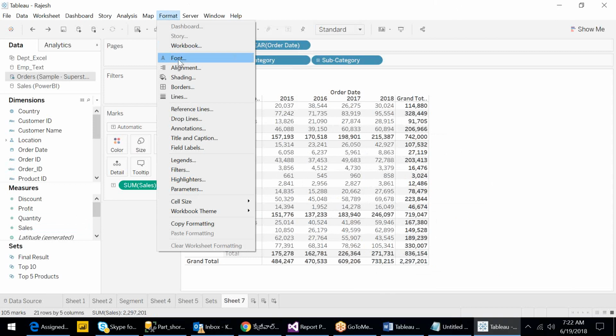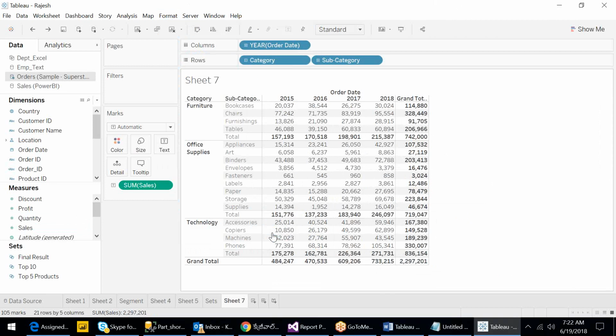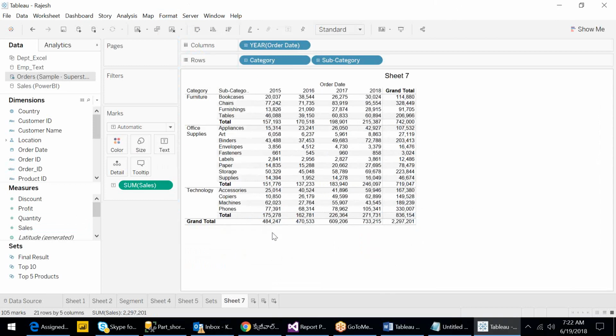Inside the format, we have workbook level, even dashboard level, story level, font, alignment, these things. So these format options help with everything. And workbook theme, modern. See how it looks. This is a theming.